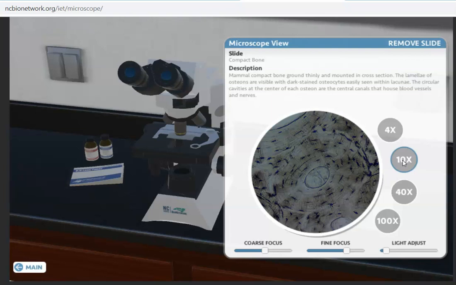And when I give you an assignment on this virtual microscope, what you'll do is you'll come in and you'll select the slides that I've told you to select. You will focus through these powers until you get to the power I told you to draw it on, and then you'll draw a picture. So right now, if you were going to turn this in, you would draw what you see here on the screen in the little circle.